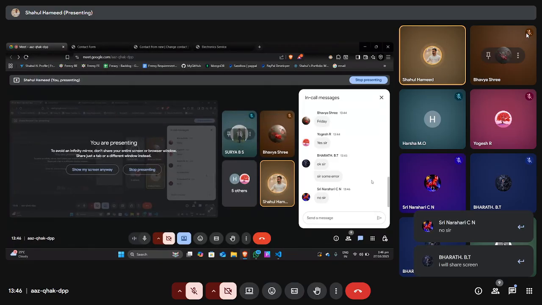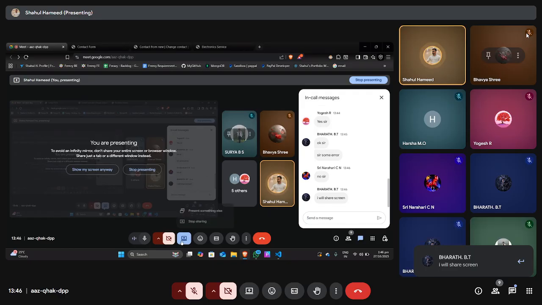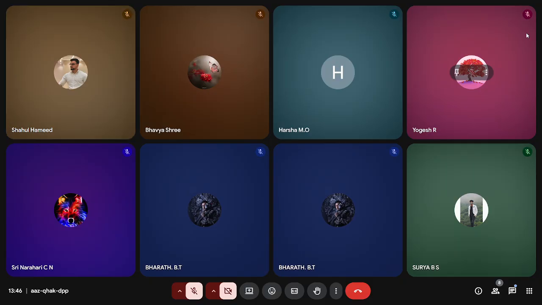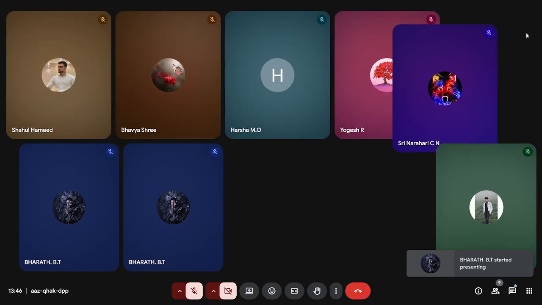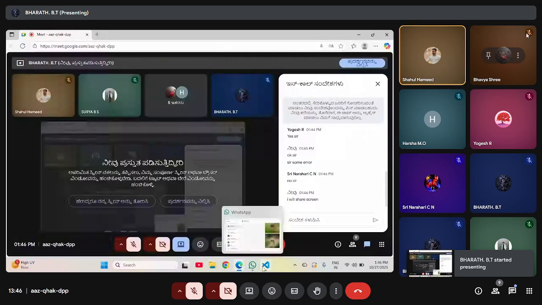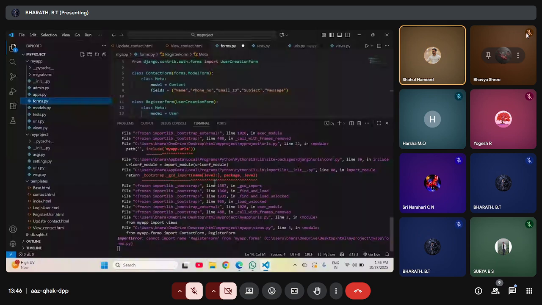There are some errors. Yes, you can share. I'll stop sharing. Cannot import registration form from my forms. You have to save that file. See, it is not saved. Save form files. Save all files. You go to File, top left.